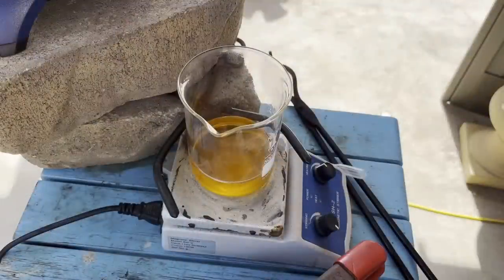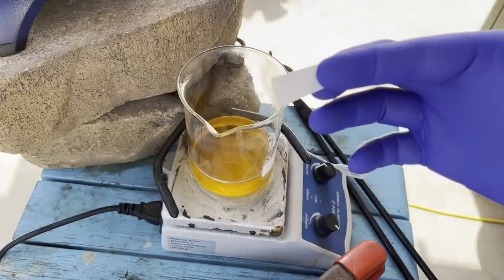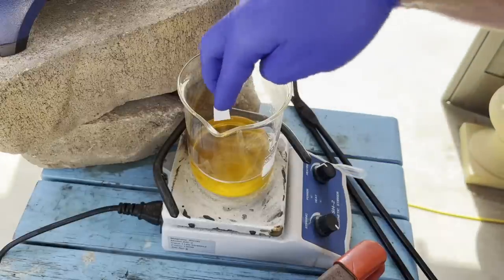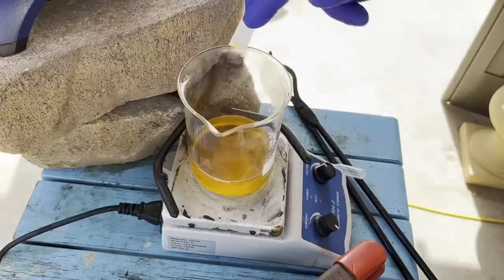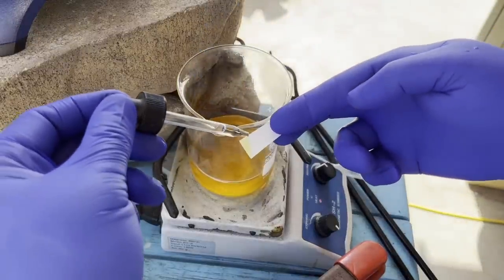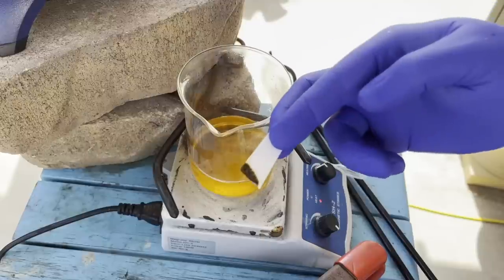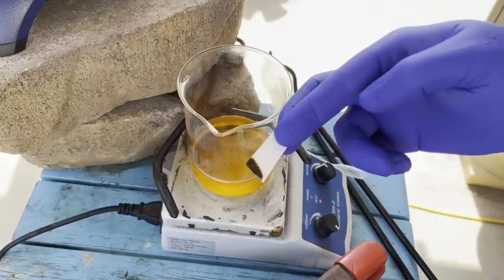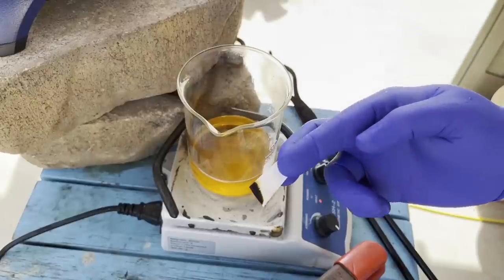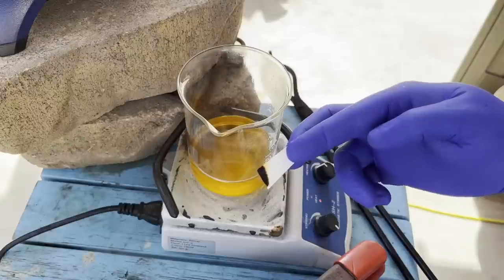All right, I'm going to do a little round of testing. I've got my test strip right here, and the first thing I'm going to do is just test again to make sure that I've got gold in solution. My solution is still hot. Positive stannous chloride test. Creeping up with a little bit of yellow. Understand that means there's some palladium in there possibly as well.